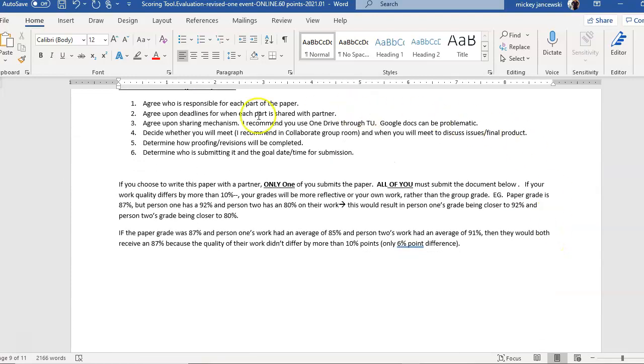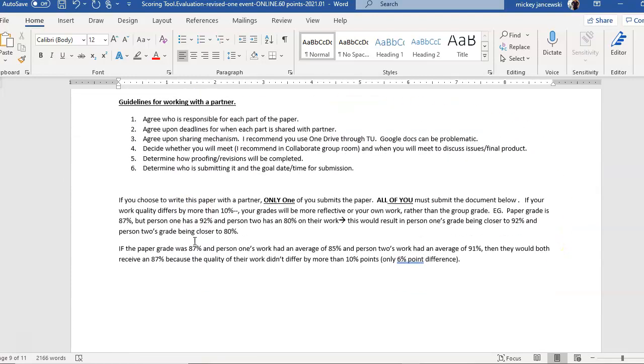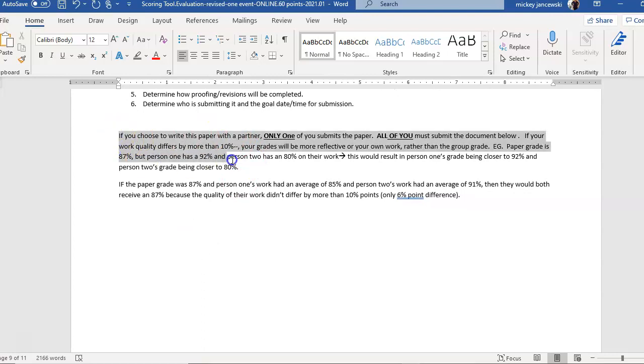If you're working in a group, here is the partner place in this paper. If there's a substantial difference in grades, you get your own grade or close to your own grade. You don't get a group grade. And if there is not an equitable distribution of work, the grades are impacted also. So I don't expect somebody to be doing the introduction and summary and think they're going to get the same grade as somebody who did major critical thinking areas. That's just not going to fly in this paper.